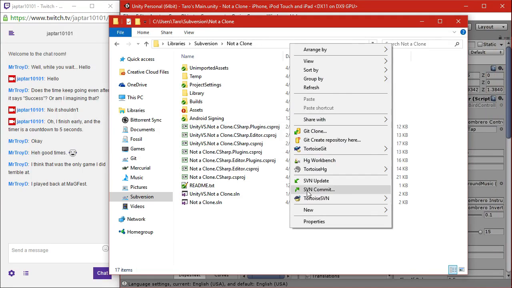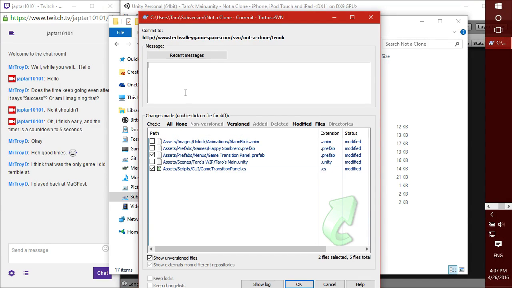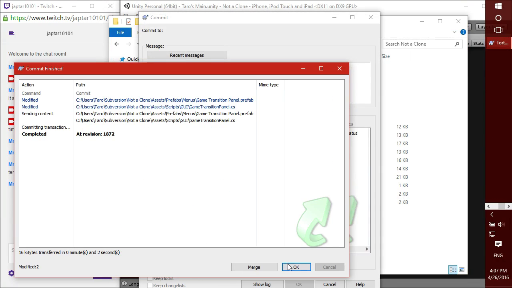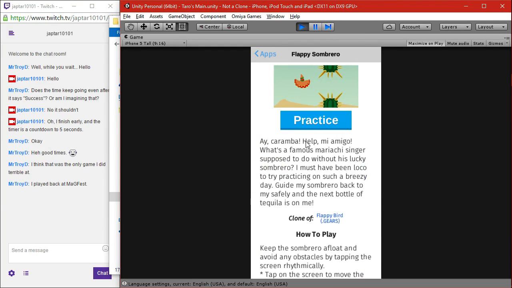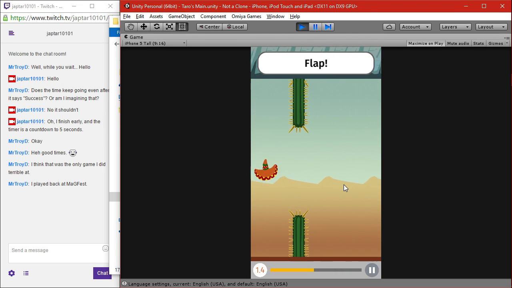In the meantime, I should also commit my changes to the transition panel since that was in fact fixed. Transition panel to not show currency during practice mode. Flappy sombrero, that's good. Start with that. Okay, I like that height a lot.